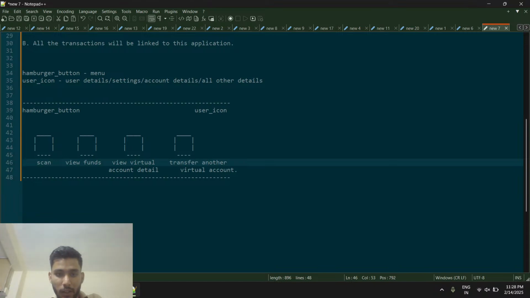So you can actually transfer from one virtual account to another.